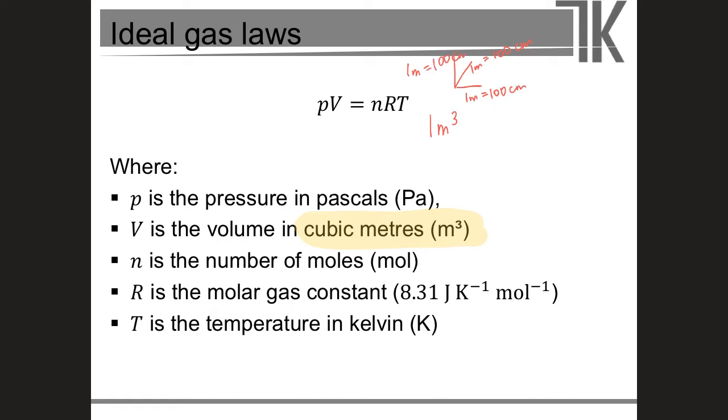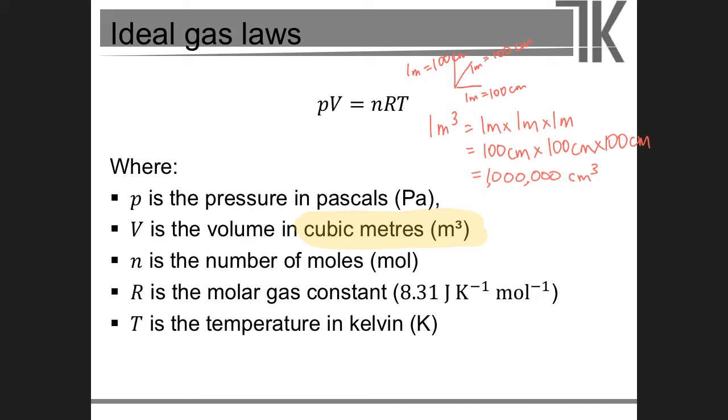So if we were to calculate 1 meter cubed, that's like saying 1 meter times 1 meter times 1 meter. But each of those meters is worth 100 centimeters. Which means 1 cubic meter is actually 1,000,000 cubic centimeters. So we do need to be careful with that conversion, that we're not just doing a factor of 100 or even a factor of 1,000 or 10,000. It is a factor of 1,000,000.